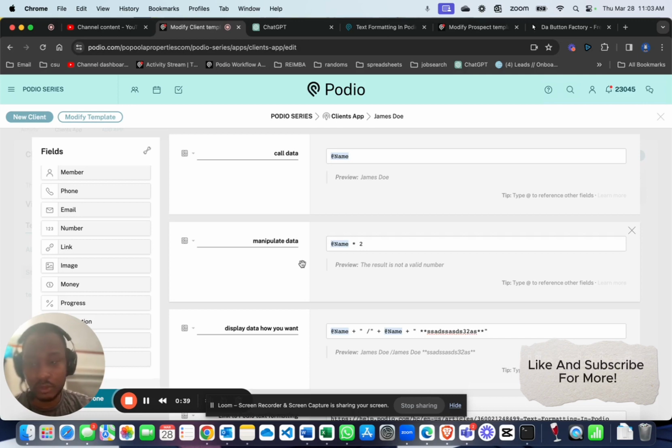And if you really know what you're doing in JavaScript, you can even display some stuff that the ordinary person wouldn't be able to have access to. So I'm going to run through some JavaScript codes for use with Podio.